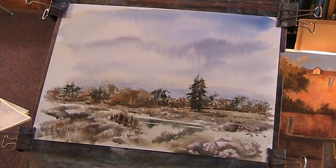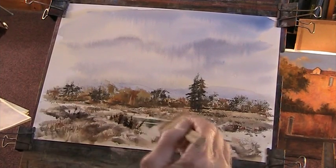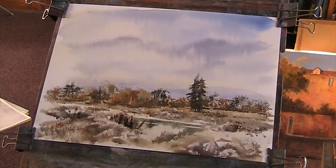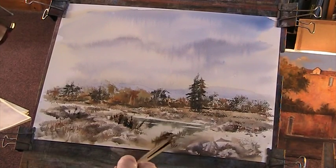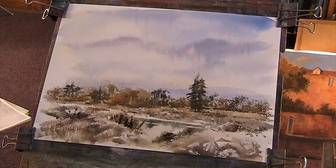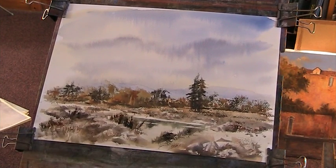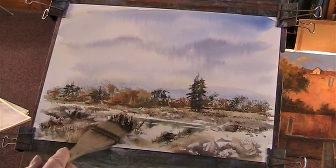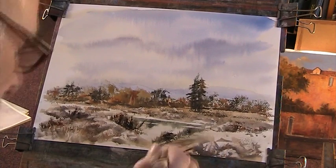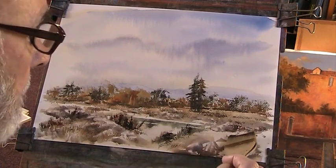Nice warm colours, really nice and dark in there. A little bit with the rigger and the mop. Let's just get that in there. That just sort of makes it look more like the foreground. And just a little bit of coming over that rock. Okay, that should do.